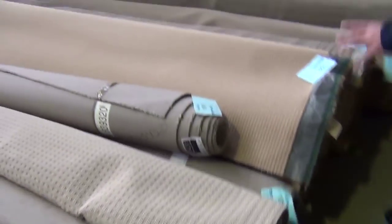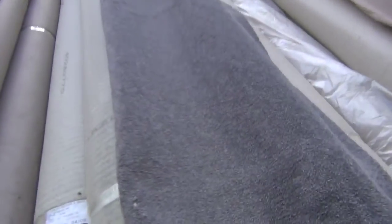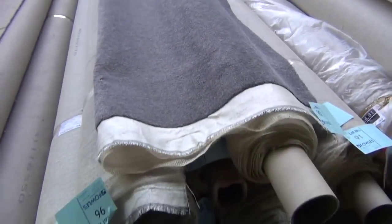Around this way we've got more of the bigger rolls — 100% wool, nylons, plush piles, loop piles. Some good combo rolls there. That's a nice charcoal colour, around the lot 90 mark. We'll be selling that to the highest bidder for whatever we can get. More commercial rolls there as well.